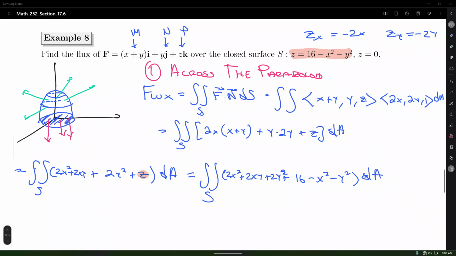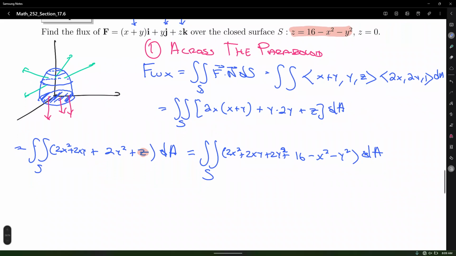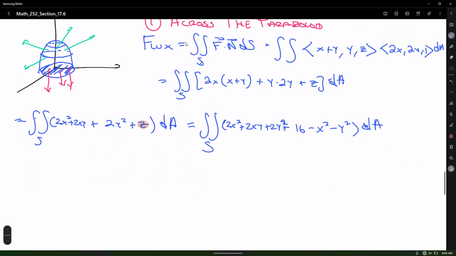So we plotted the region, the solid, where we were going to find this flux, and we got halfway through setting up the double integral that calculates the flux across the part of the paraboloid. So we got to this point where we got rid of the z to get an integral in terms of x and y. So here we go. Let's simplify this integral, combine like terms. It seems like we have x squared, y squared, x squared, y squared. Let's simplify. That's the integral.